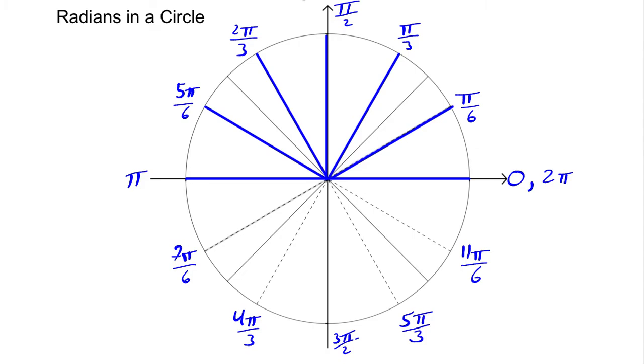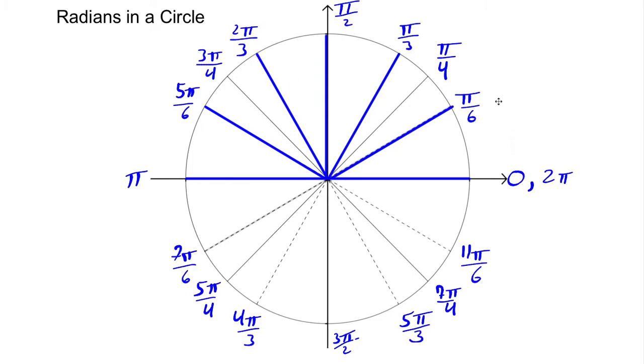We can also count going by halves. So this is half of pi, and this line is half of that. Well, what's half of a half? Half of a half is a quarter or a fourth. So this is pi over 4. So I do pi over 4, 2 pi over 4, which is pi over 2, 3 pi over 4, 4 pi over 4, which is just pi, 5 pi over 4, 6 pi over 4, which is just 3 pi over 2, 7 pi over 4, and finally 8 pi over 4, which is 2 pi.